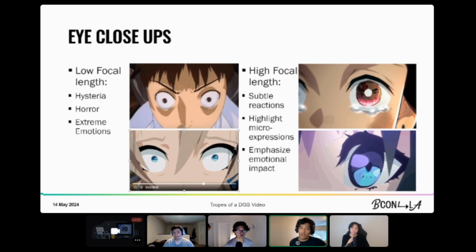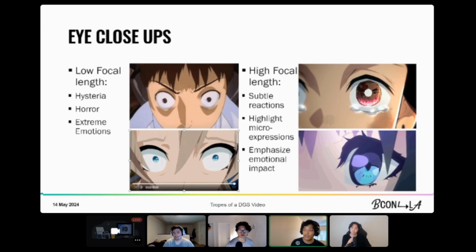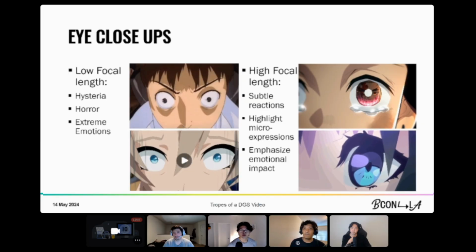We're using some of that face distortion intentionally to create a sense of hysteria or horror, and it's really good for extreme emotions. And when we want to emphasize the subtle reactions and the smaller emotions of the character, we tend to do the type of shot on the right, which is an extreme close-up of the eyes. It's usually one eye, but sometimes two. Having the camera this close to the eye really lets the animator go wild with animating all the little micro expressions and things that can make the thing that they're reacting to feel larger than life. And so it really helps drive home the emotion of the scene for the audience when they're watching it.